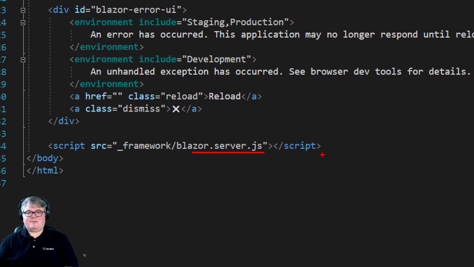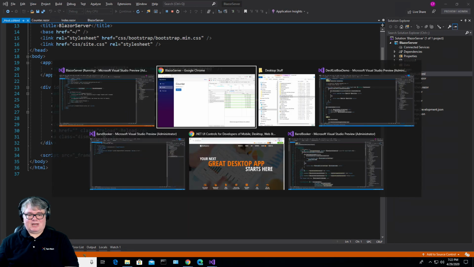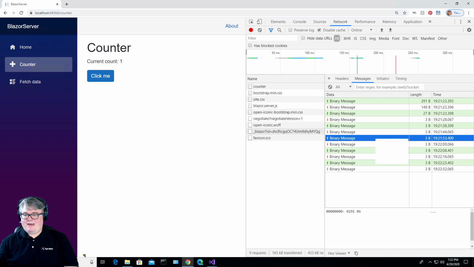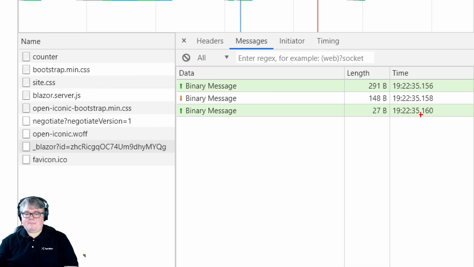And when it gets messages over SignalR from Blazor, it updates the DOM. All right? So that's what its job is. So yeah, now you can see we have these hello, keep alive messages, right?